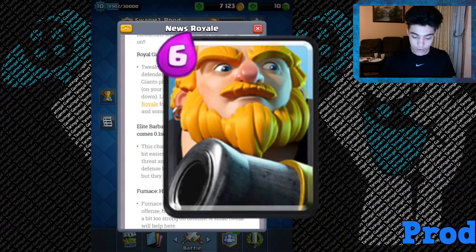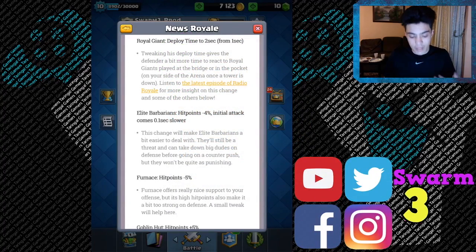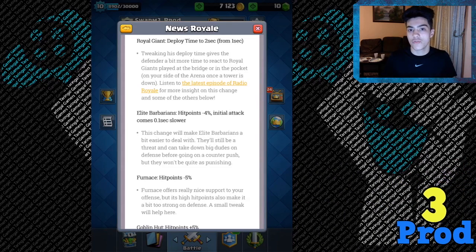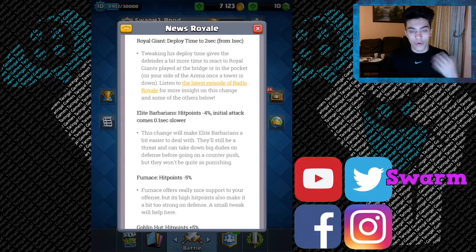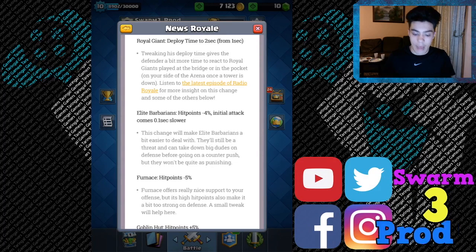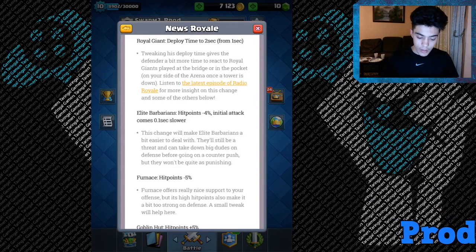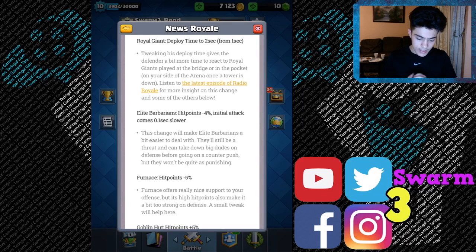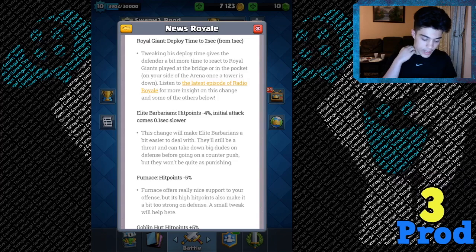So first up, we have the Royal Giant. Now this is probably not really a good nerf, honestly, because the Royal Giant's deploy time goes from 1 second to 2. Deploy time is not going to really do much to the card because it's not changing its overall stats. It's just changing how long it'll take to actually be deployed and start doing damage. Tweaking his deploy time gives the defender a bit more time to react to Royal Giants played at the bridge or in the pocket. It says listen to the latest episode of Radio Royale for more insights on this change and some of the others below.